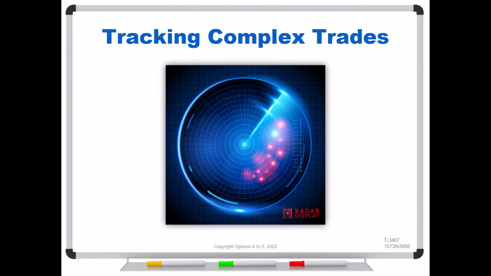And what we need to do is to spin that out of the account without shutting down the entire position. But then the question becomes, what's remaining? What does my risk graph look like? And that's what I want to show you here when you are tracking complex positions. So let's go have a look.